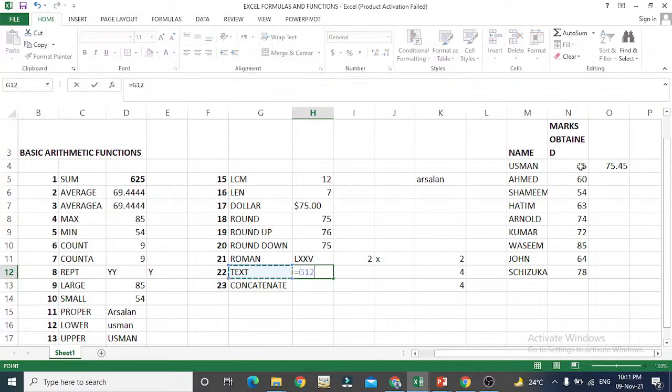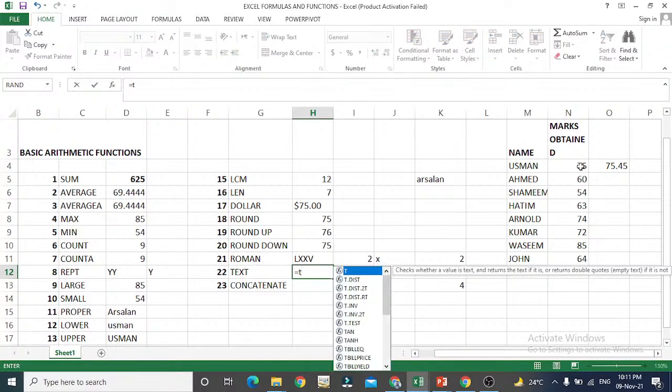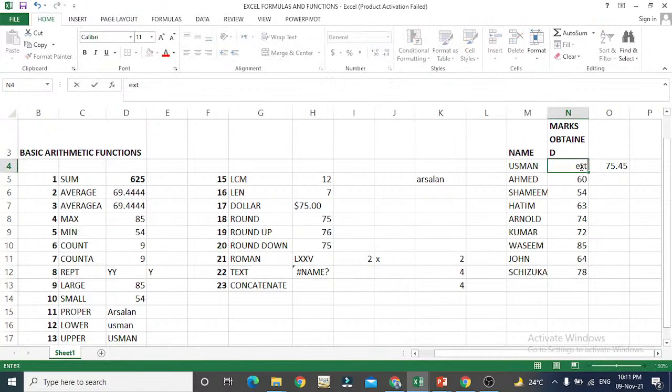And suppose we have to change our number into text. How can I do this? I can do this just by simply using this formula. Equals TEXT bracket, and then this. It is asking me which format I want to change it to. I want to change it to date format. For example, dd/mm/YYYY. I want to change it to date, so it changed all of this into date.